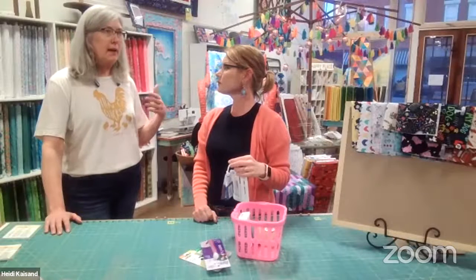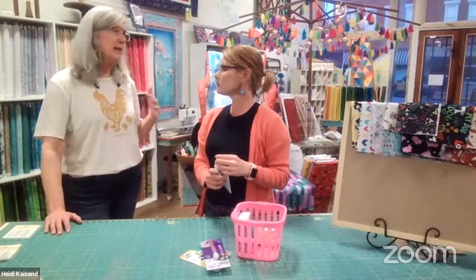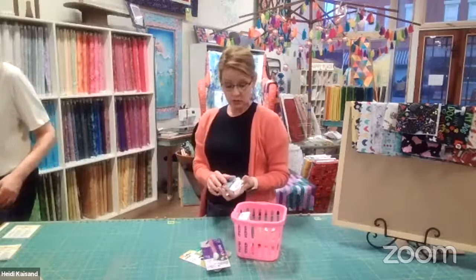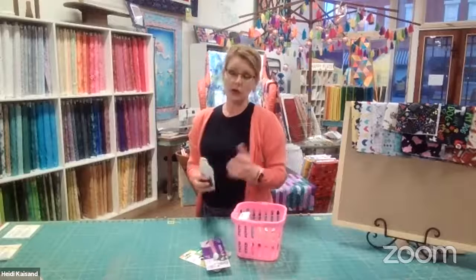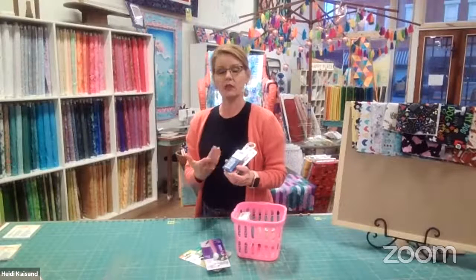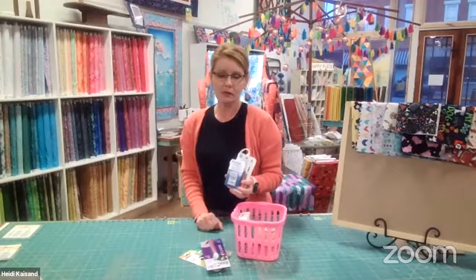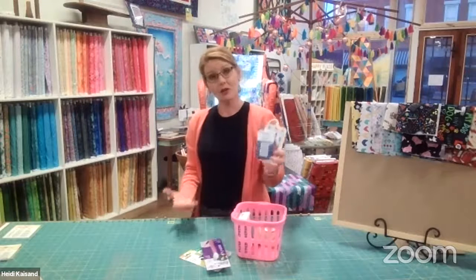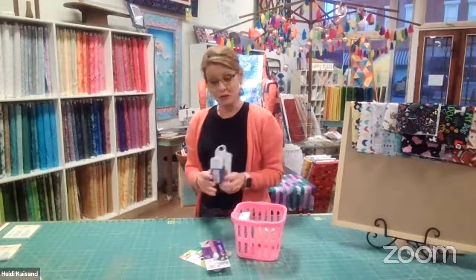Just being able to know how hard you're using it and that kind of thing. So here, we have the long arm machine and we change the needle every day. As somebody told us, it's what, a 30 cent item? Yes. Save yourself, make your life easier when you're sewing. You know when it's a bad needle, right? So why not keep a good needle on hand all the time? That's right, so you don't have to get frustrated.